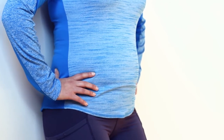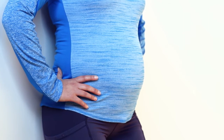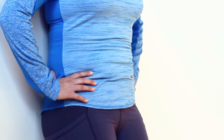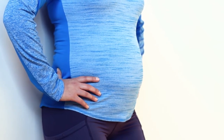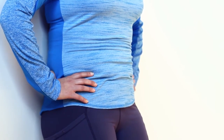Release, and we'll do this again. Pull your bump in, take a pelvic tilt, and squeeze your abs tight. Pull your bump in, take a pelvic tilt, and squeeze your abs tight for a moment.